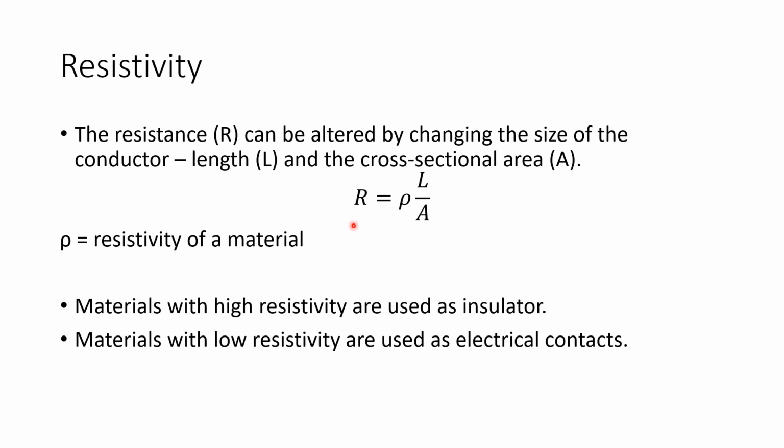So you change and measure again, change, measure, change, measure, and we got, oh, okay, if you increase the size of this conductor, the resistance goes down. If you decrease the size of the area, the resistance is going to go up, right? So that's a cross-sectional area, and that's a length. So if you increase the length of that material, the resistance is going to go up. If you decrease the length of that material, the resistance is going to go down.